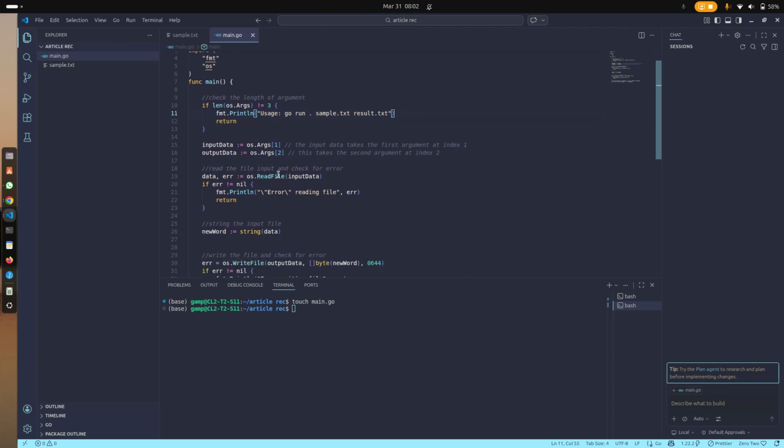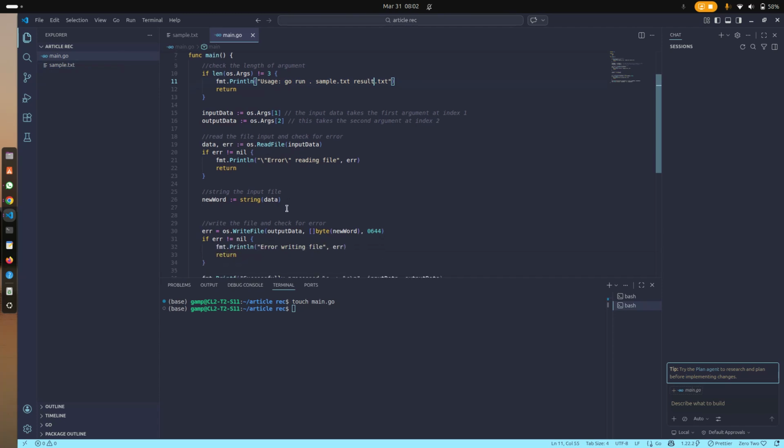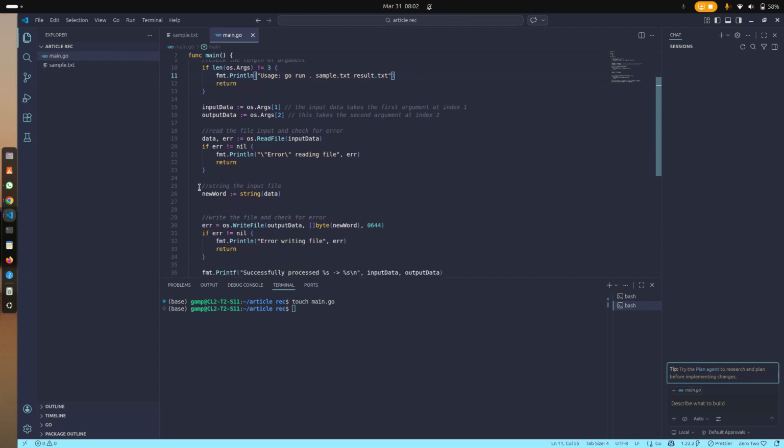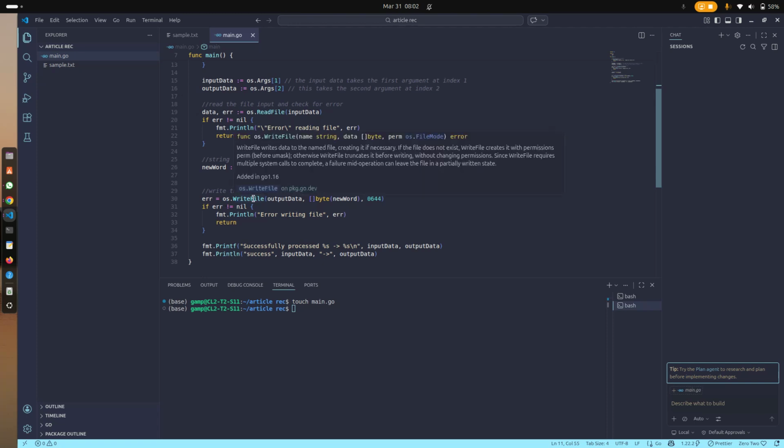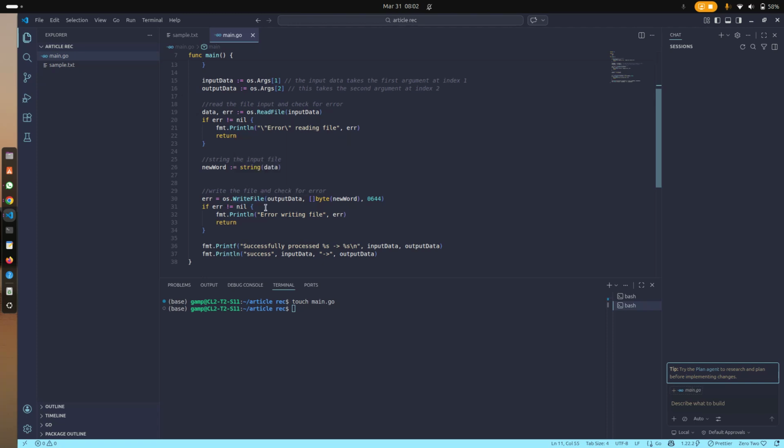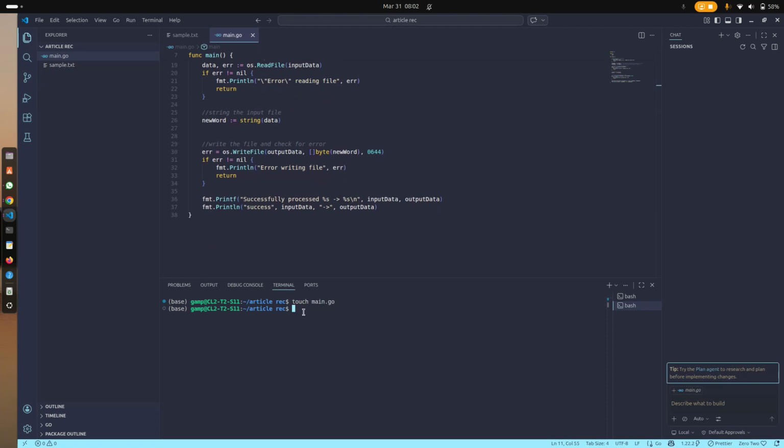So we're going to read the input file, that is our sample.txt, then we check for errors. If an error is present, we return. Then we save the input in the variable new word. Then we check if there's an error in writing the file. Let's check if this is okay.